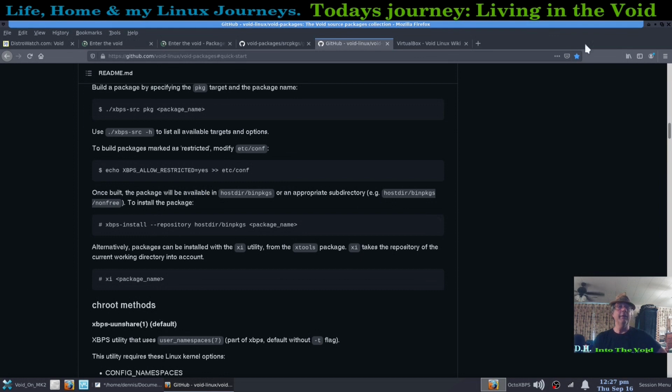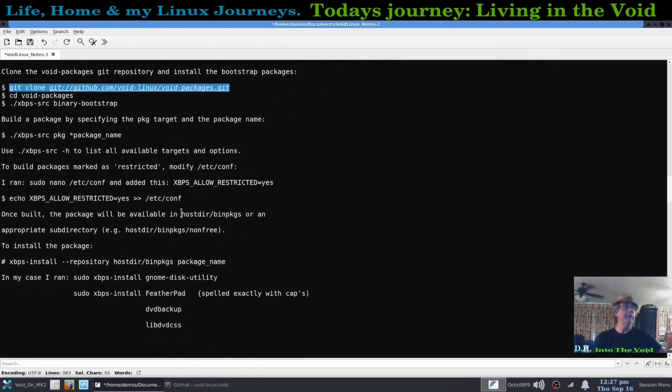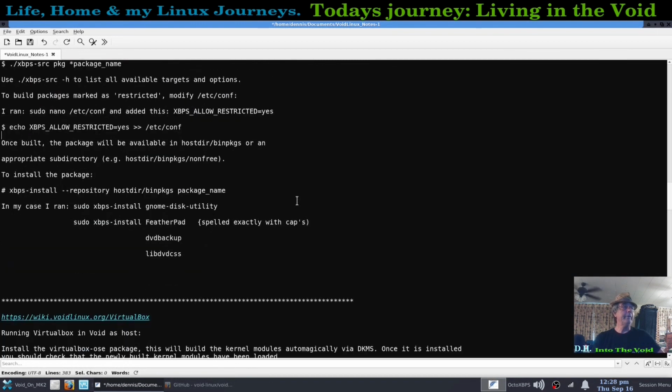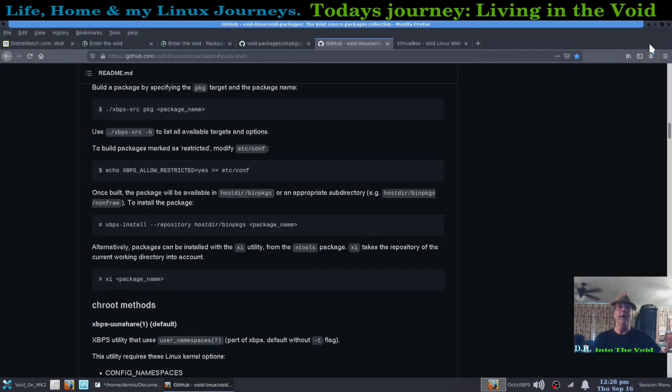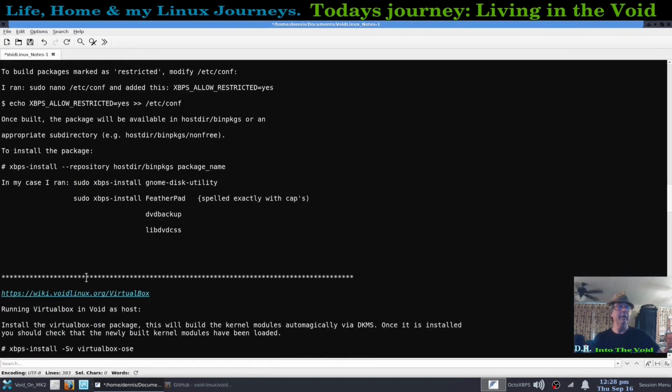But if you put that forward slash in front of that etc, it'll work just fine. For myself, though, I went and did it manually. I went to etc conf, and I just added this instead of echoing it. I wanted to see if there was anything else in that file, and there wasn't. I created it. So once that's built, the web page shows you different ways of actually installing it, but I found the simplest method was the easiest, and it worked just fine.